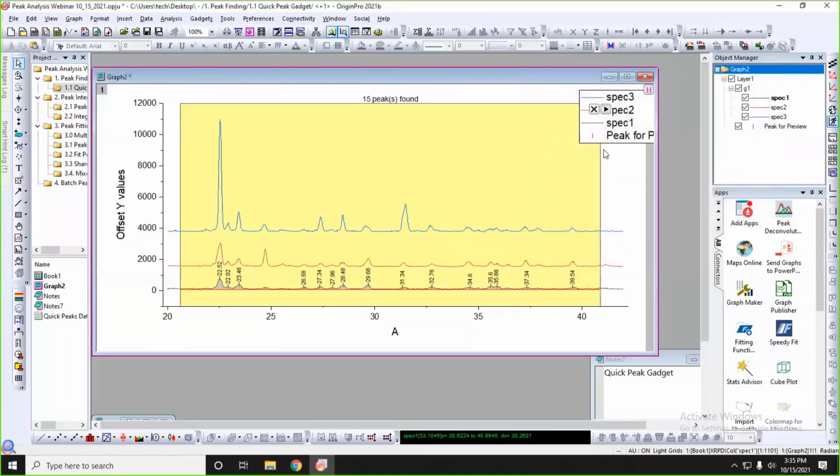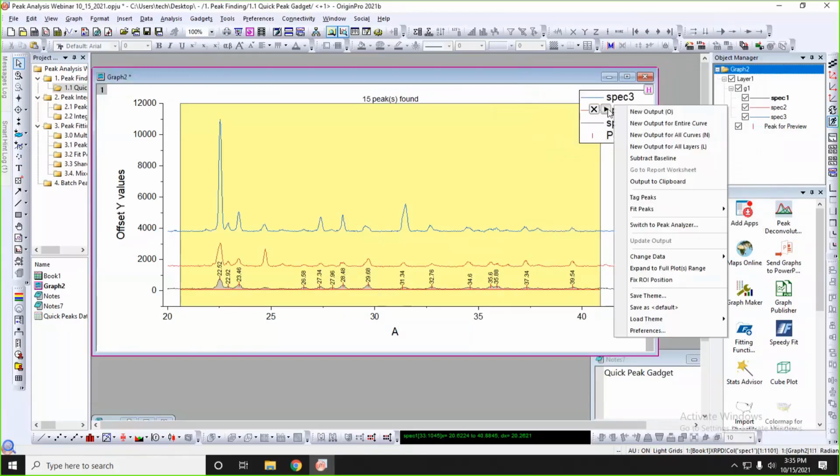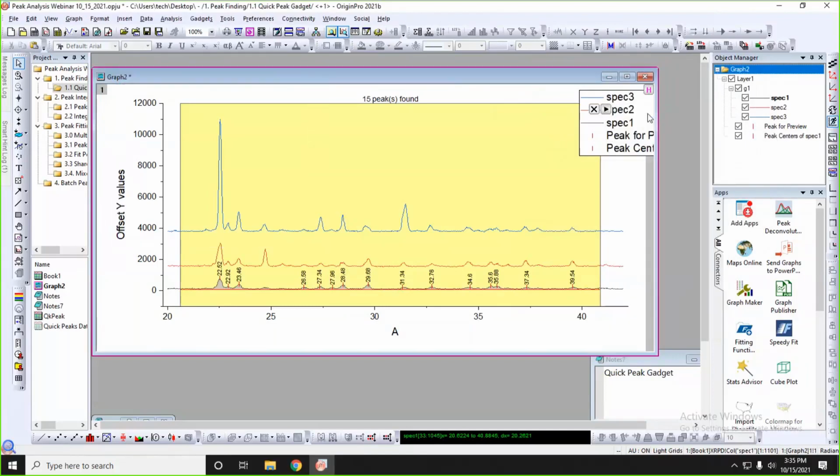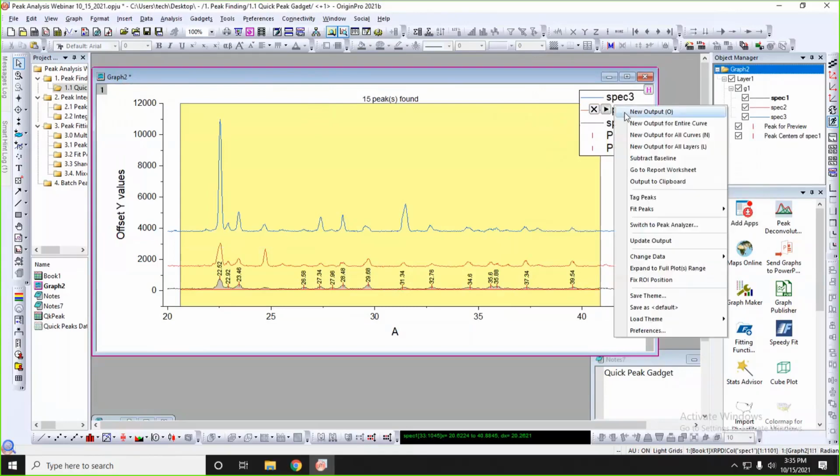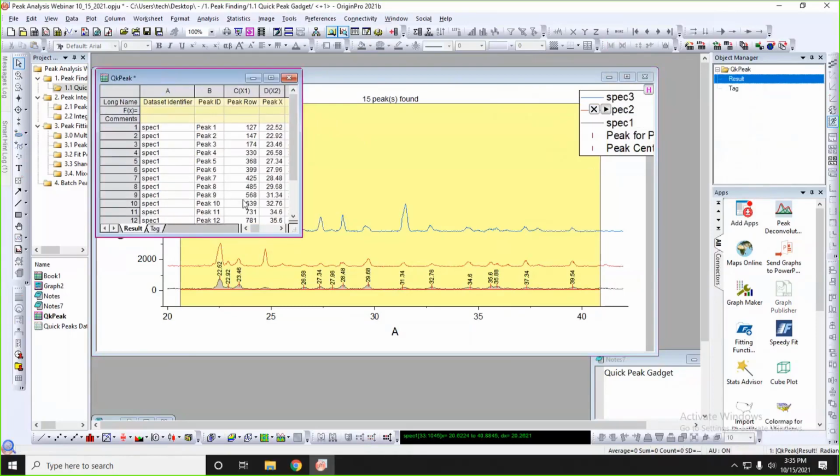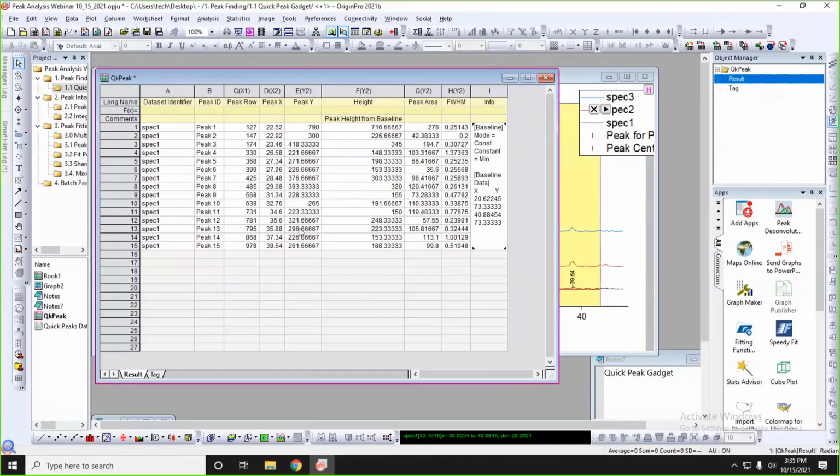To output the result, I can click the triangle button again and say New Output. You will see a workbook is generated. I can click it again and say Go to Report Worksheet, and we will see all the information of the peaks on the spectrum listed here.